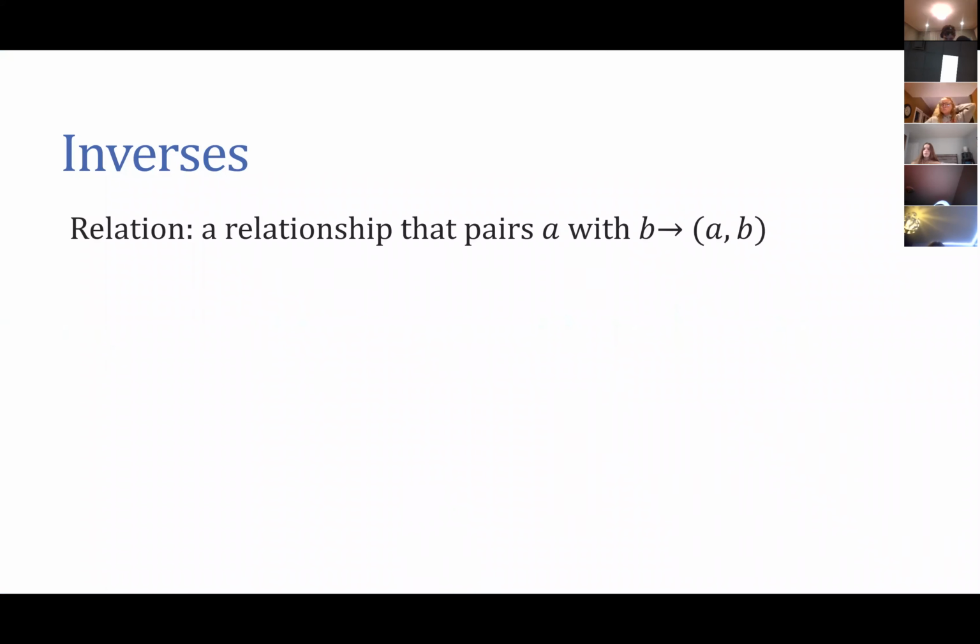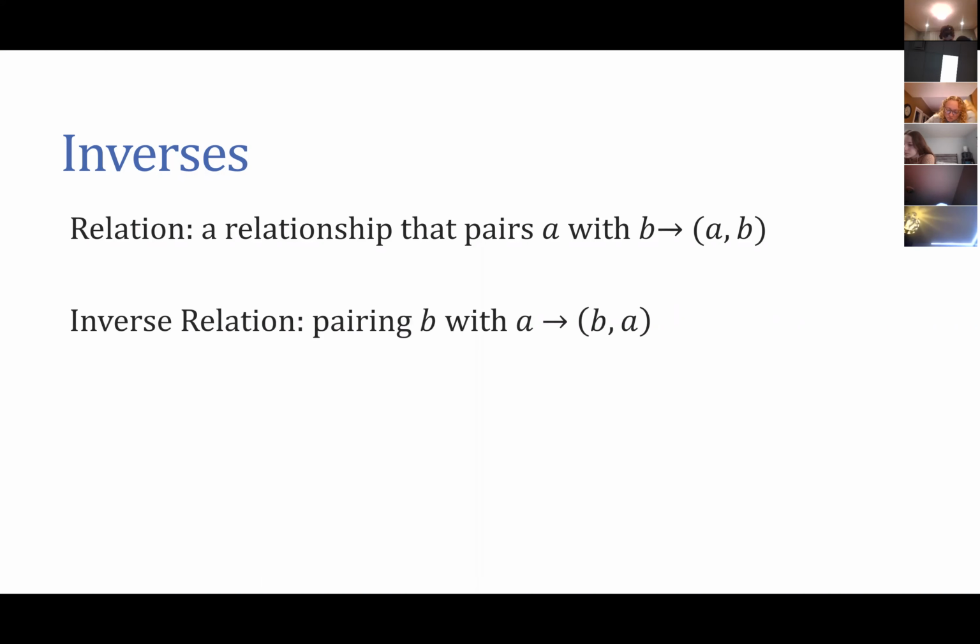The way that inverse functions work is you start with a relation, which is any relationship between x and y, or they're going to use the letters a and b in these definitions. So a relation is any relationship that pairs a with b or gives you the point AB. And what an inverse relation does is takes that pairing and it switches it around. So in other words, you take all of your x's and all of your y's and you just switch their places. All the x's become the y's, all the y's become the x's.